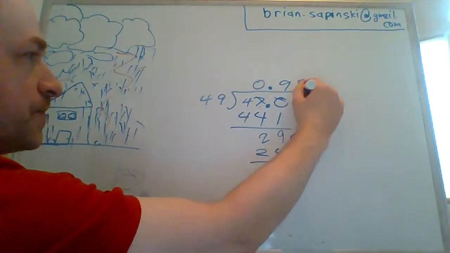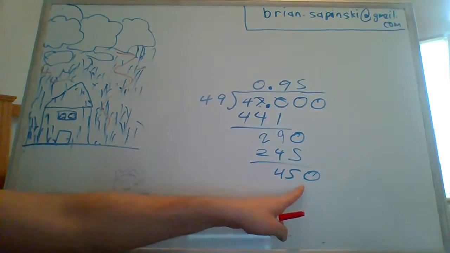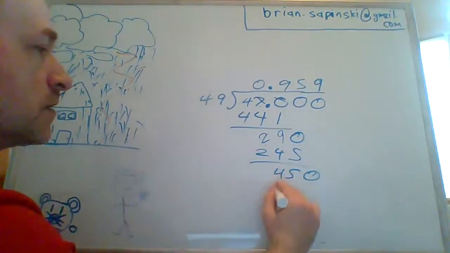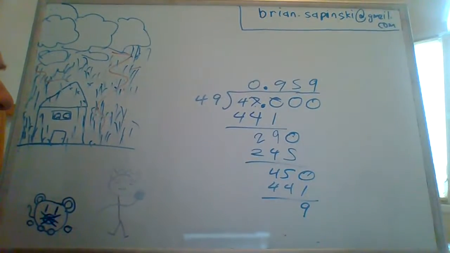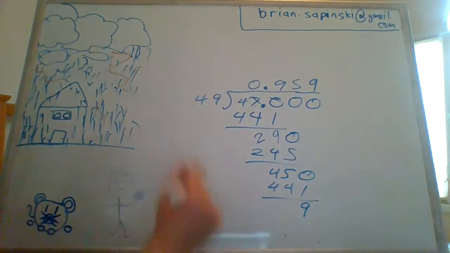Okay, and then so you can see it's about 95%. But then here comes another one. And we know this is going to be 9 again because we did 9 and got 441 before. So, it goes on from there. It's probably not going to give you anything. It's not going to come out to a decimal that stops, so it'll just go on forever. But this is close up.